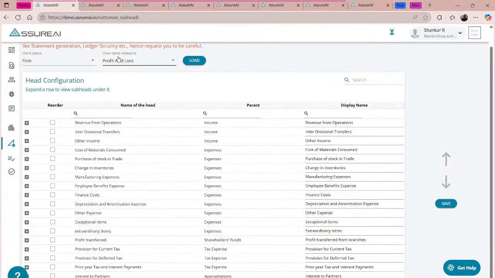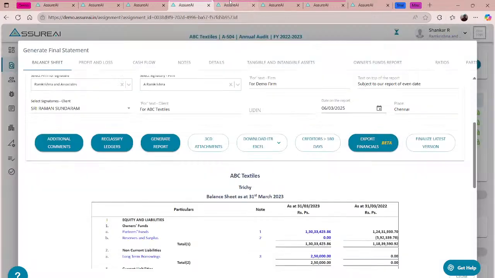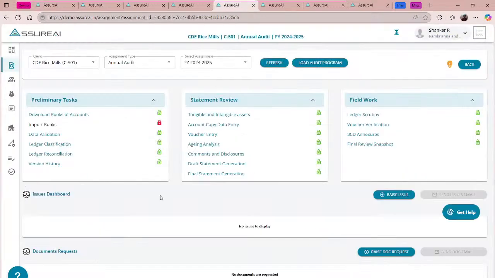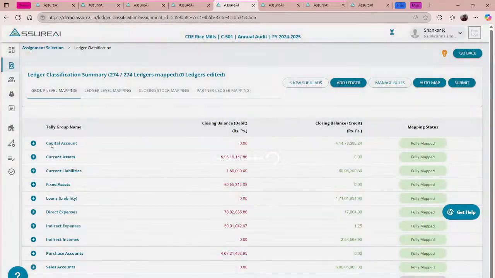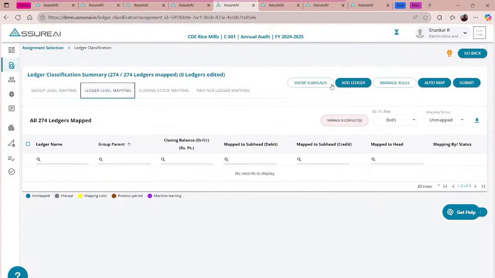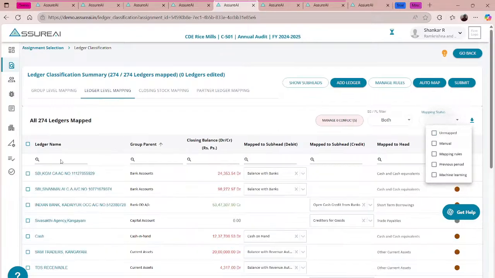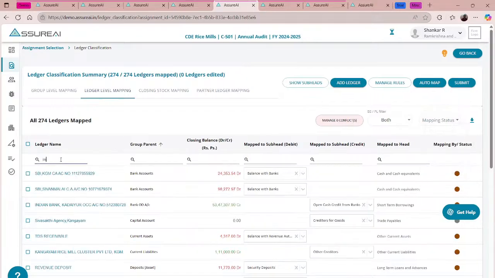And the handling of this is critical because we should not actually disturb the previous year figures. So in the ledger classification, this is where users need to focus and ensure that the finance cost includes the interest to partners as well. Under the classification, you just filter the interest partners.